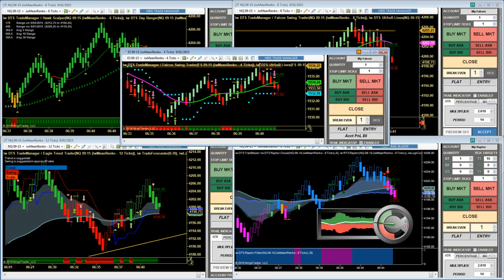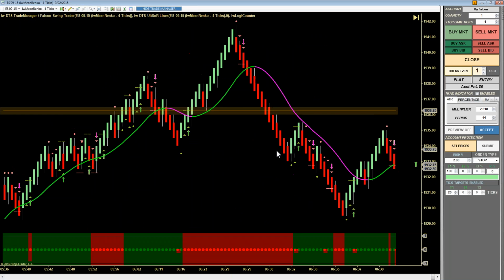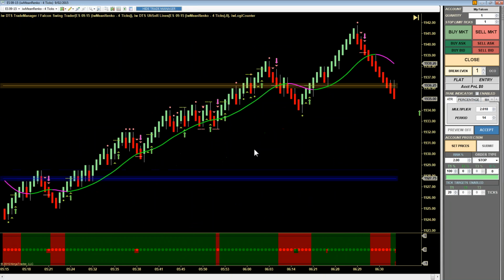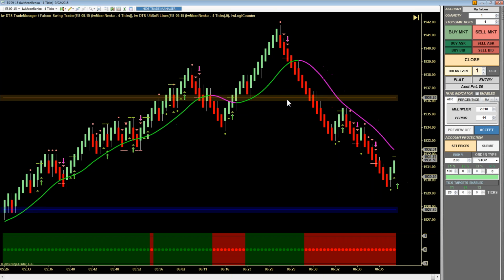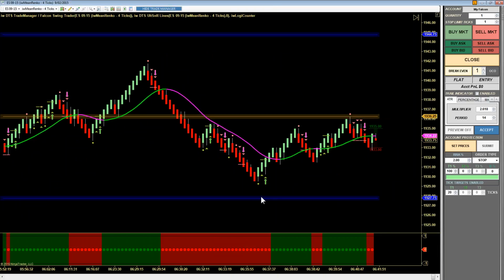Here is the E-mini now on the Falcon Swing Trader, and you can see we just took a bounce off of the median line from the Ultimate Support and Resistance Suite. No real, I was going to say no real defined trend. The overnight, of course, going up into the open, and then the market open, and we're kind of bouncing around a little bit. See, we took an early little reaction here to the primary support, flinched a little bit early.